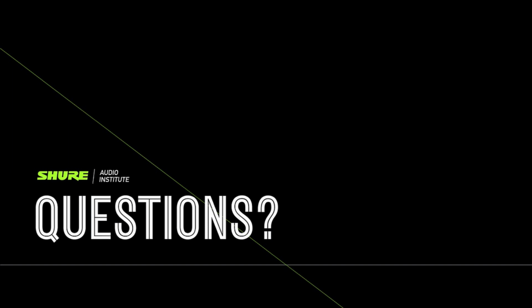Let's see. We have a handheld wireless mic on the podium, and whenever the speaker taps on the lectern, it picks this up. Any suggestions to minimize this? I had a similar question earlier in the Q&A too from someone who puts a KSM8 on a floor stand on a hardwood floor, and they pick up the footsteps. The best thing you can do for that is actually try to get a vibration isolation shock mount.